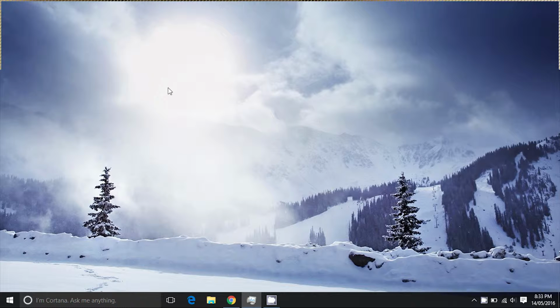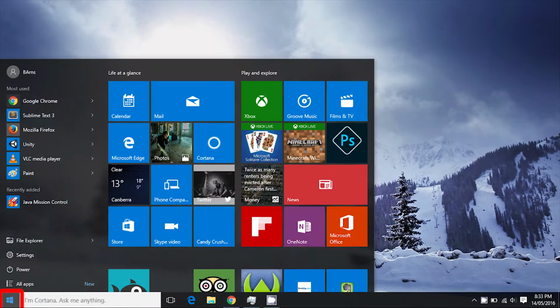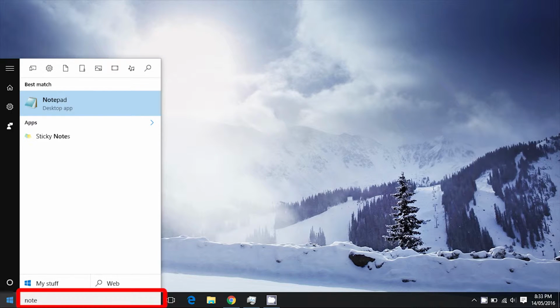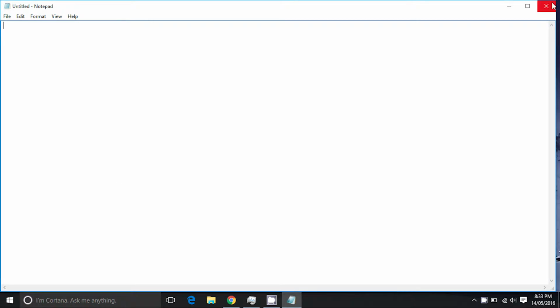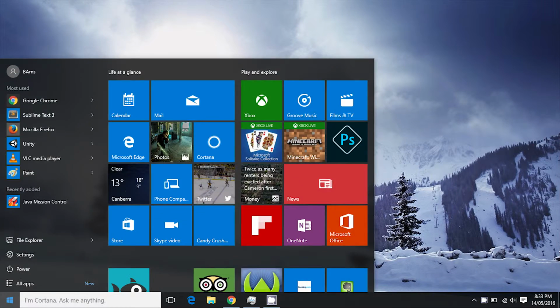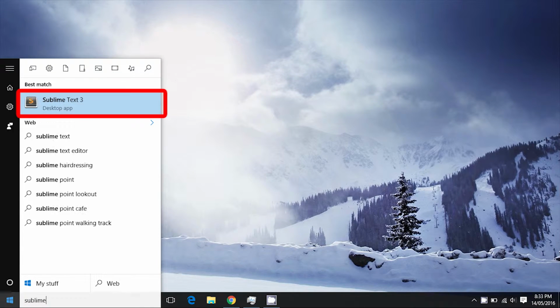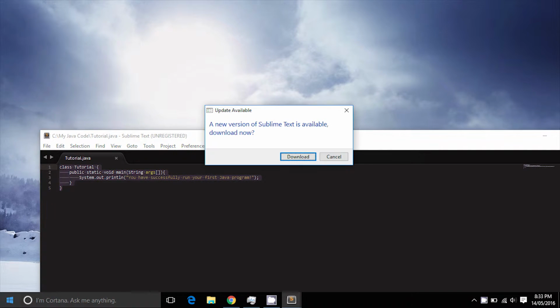So you're going to need to figure out exactly which editor you want to use. Notepad is fine. You can access Notepad by hitting the Windows key, typing in Notepad and hitting enter. But I'm going to be using a different text editor. I'm going to be using one called Sublime, and I would recommend Sublime to anybody because it has a whole bunch of useful features and little plugins that will help you become a better programmer.